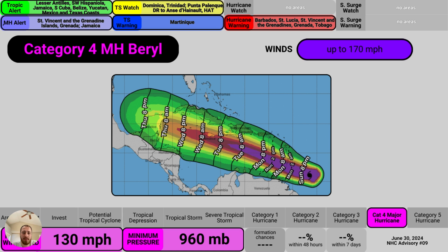And moving on to the winds, again, 100% chance of tropical storm force winds for many of the islands, but still a solid 60% chance over the island of Jamaica. And then as we head into the Yucatan Peninsula and Belize, we're looking at winds earliest reasonably arriving Thursday morning. So again, like I've been saying, this is something we'll be talking about for the next week, more or less. And so again, those areas need to be watching this system very carefully.